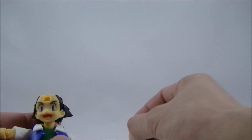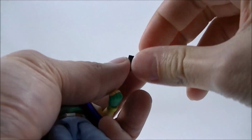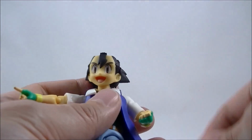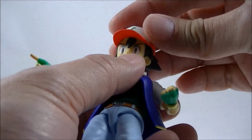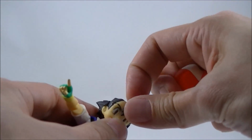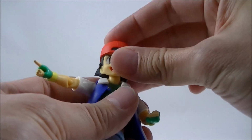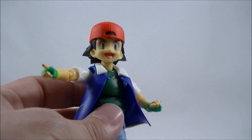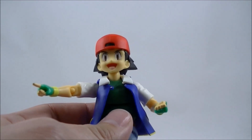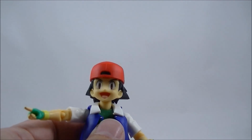So you're probably wondering why he's got all these empty pieces. It does come with a little hair piece at the front, which you can put in, just be careful you don't scratch the face paint or anything like that. And then have his hat on there, which is that classic cap look. Or I think you can take that off and have his cap on backwards like that. I mean, did he ever wear his cap backwards? Yeah, Cam, when was he? When he's trying to catch a Pokemon or battling Team Rocket or something. Oh, so when he starts battling or doing stuff, he always turns his cap around, like a silly teenager.